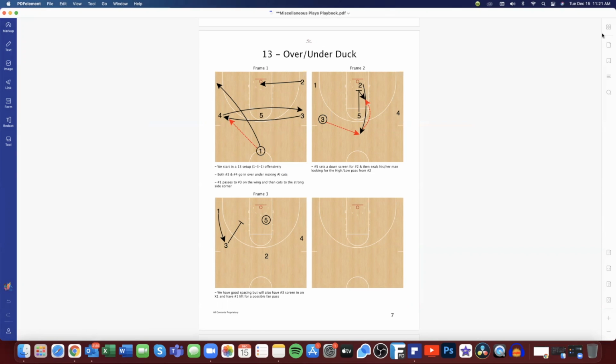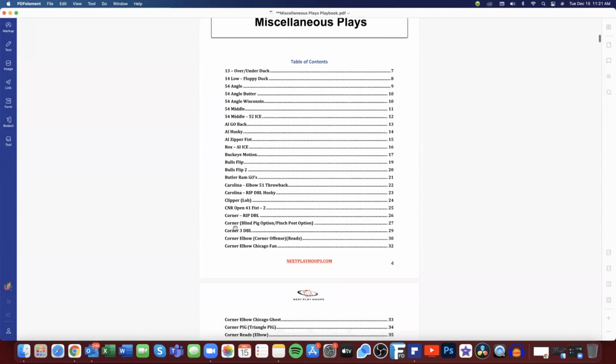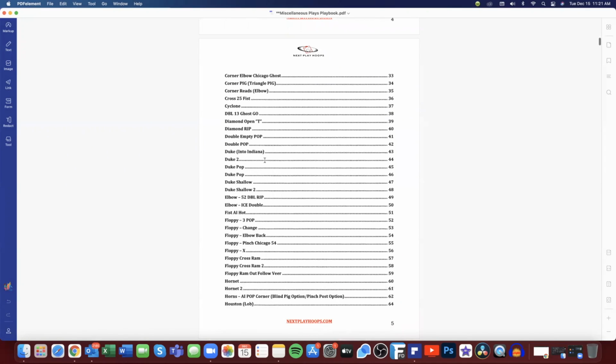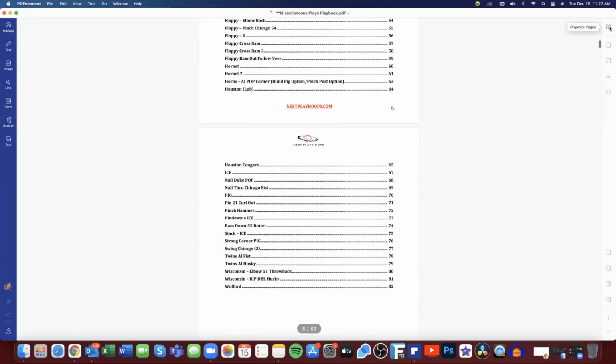So I'll give you a quick little glance here. Here's our table of contents, what you're going to get. A lot of our terminology is in here. Everything is put in alphabetical order. We have a corner series, that's our terminology that we use. You'll see some Duke action, a little double drag that we like to run, some floppies, and just a lot of miscellaneous action again.